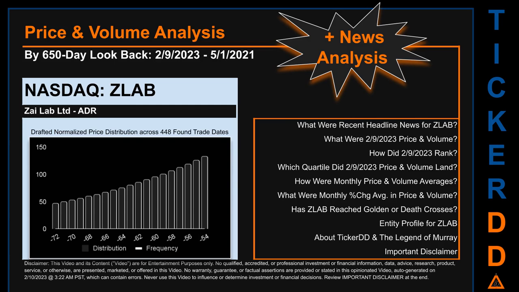The chart shown on this page is our initial attempt at studying the price for ZLAB after dynamically normalizing price distribution across those discovered trade dates. The bar chart is the generated distribution and the overlaid line graph, if it is generated, is the frequency of the prices on the x-axis. We will enhance this look through as our AI model progresses in the next iteration.